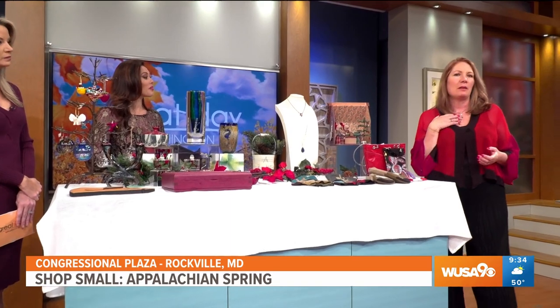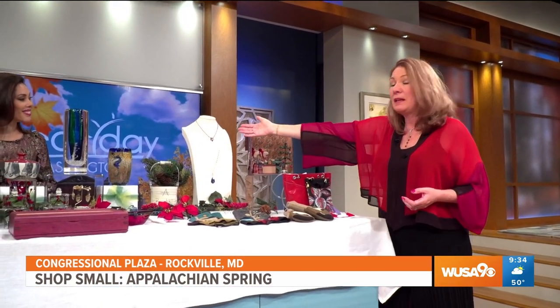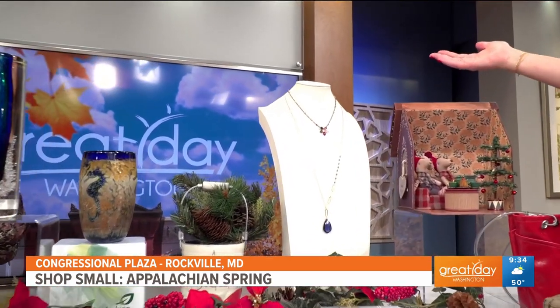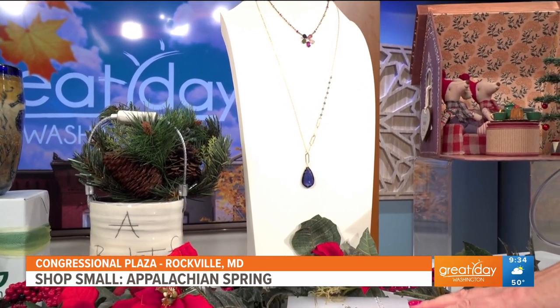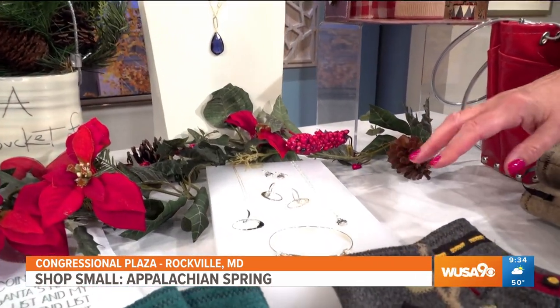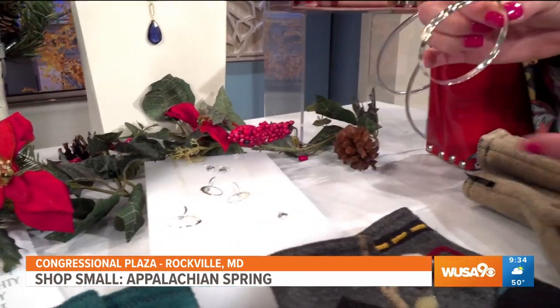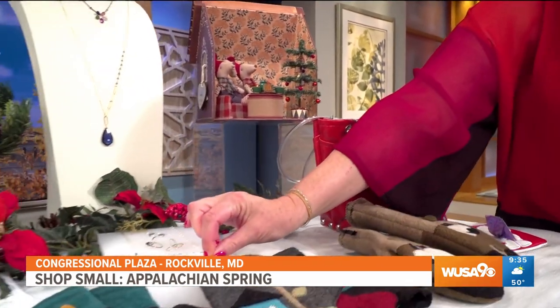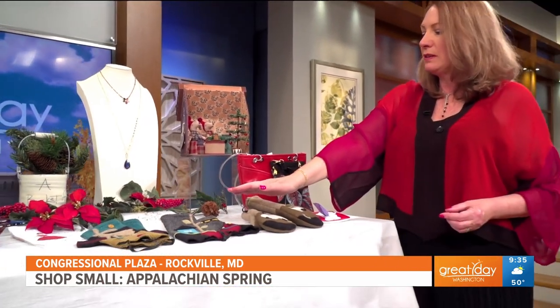What a great keepsake. The next popular thing is our jewelry. I'm modeling some by Anatoly, and over here the top piece is by Iris Perry — she's from Rockville, Maryland, Germantown, and she actually occasionally works at the store. Below are some of our most popular artists, in sterling silver with blue topaz. And we've got this fabulous adjustable bracelet that comes in men's and women's sizes, easy to put on and close to your wrist — it's been a top seller for a long time.